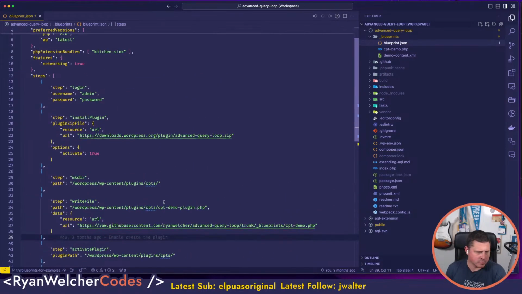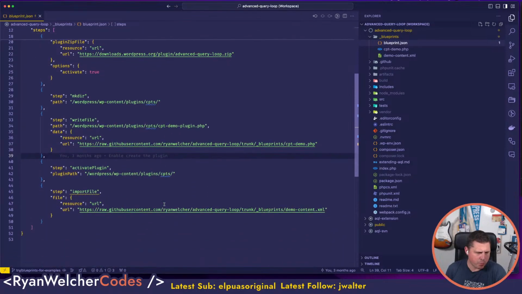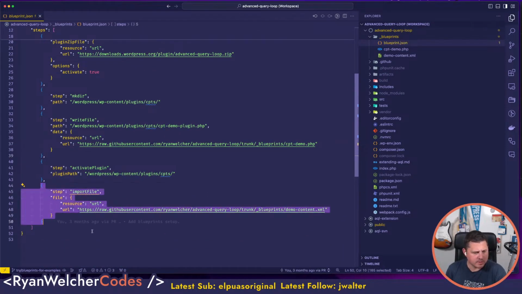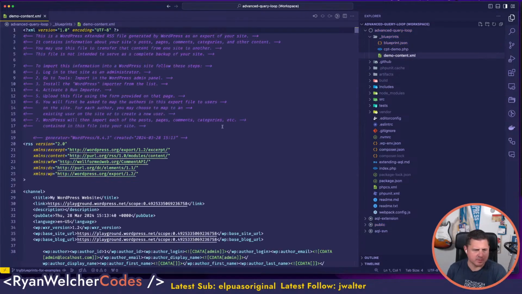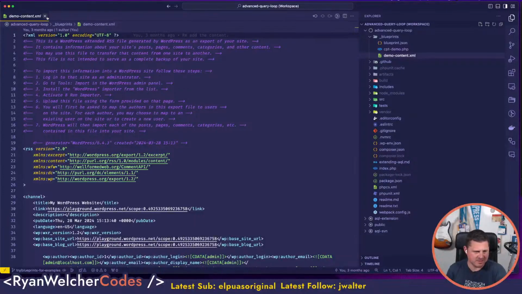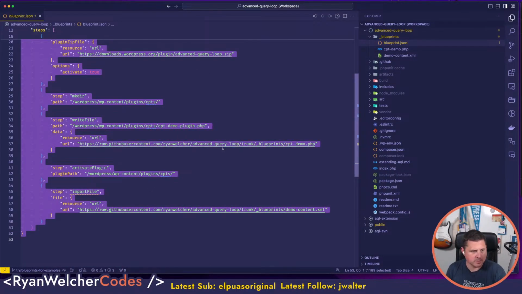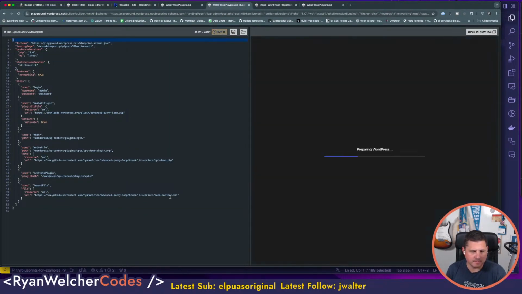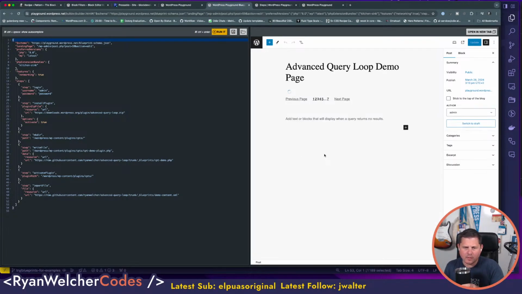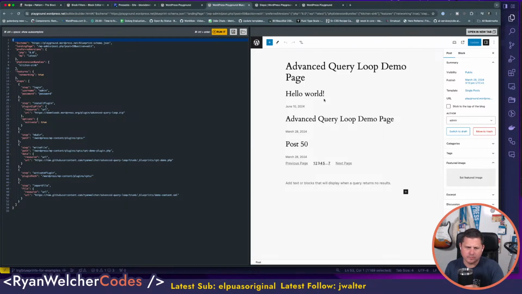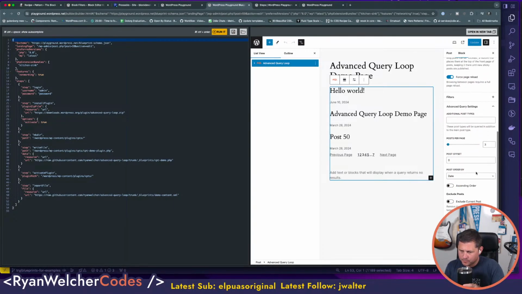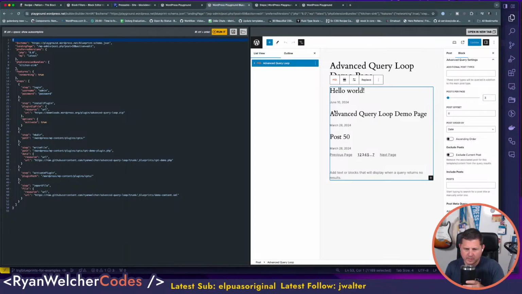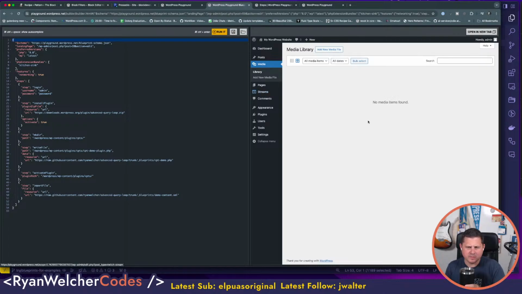Must be .wxr. Let me think about this. Right, this should import demo content. What's in my demo content? I have images in there. Do I have images in there? Let's see what this does. Let's take this over to blueprints. I'm gonna drop that in there, and we're gonna run it. Just doing a bunch of stuff. Got no meta or anything. There's like a whole bunch of posts in here. Do I have any media in here as well? Don't have any media.